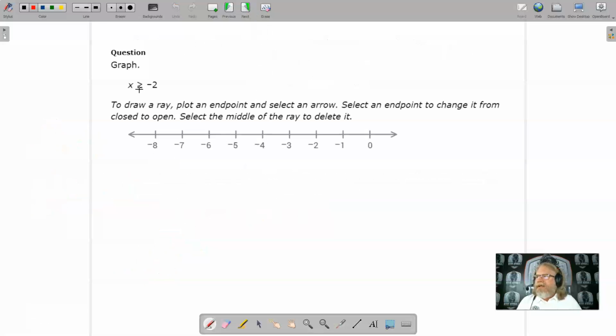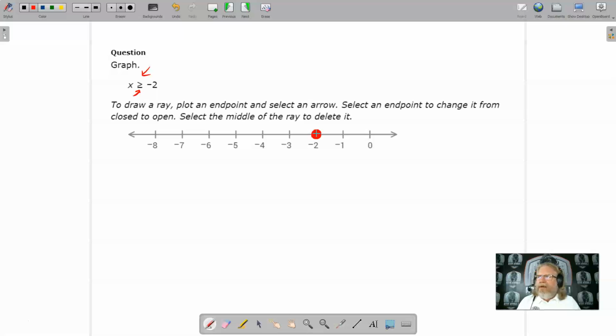Here we have x is greater than or equal to negative 2. Remember, this sign is read as greater than. And so let's find the negative 2. I'm going to click it once. And notice that it has the equality concept there. It's greater than or equal to. So if I click it a second time, IXL is going to put a solid dot in there. So click once for open, click it a second time for a solid dot, and then which way does my arrow need to go?